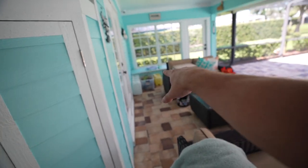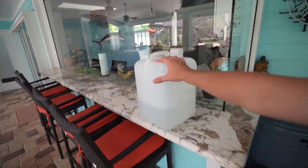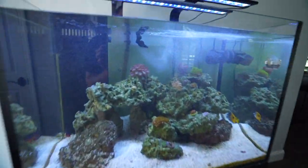So I'm gonna take all those jugs over there. I got one more in these doors. And then this one here, we're gonna empty the rest of this into the reef tank inside. And then we will be getting to the store. So we're gonna grab this jug, go on inside and top off this tank.